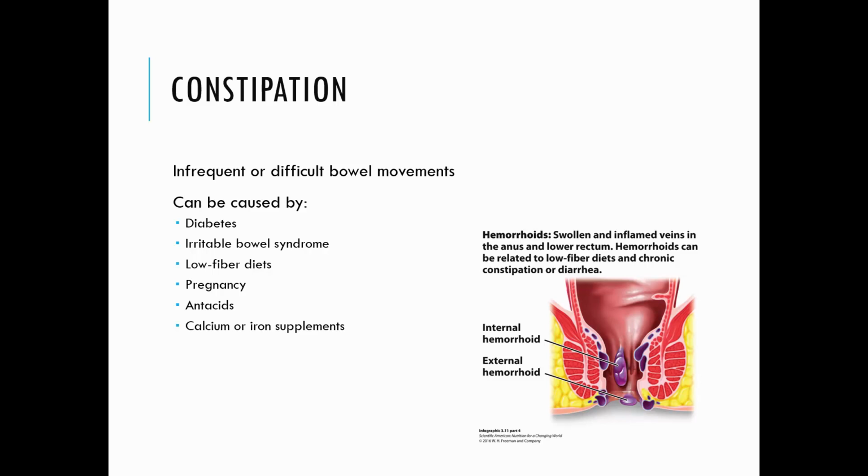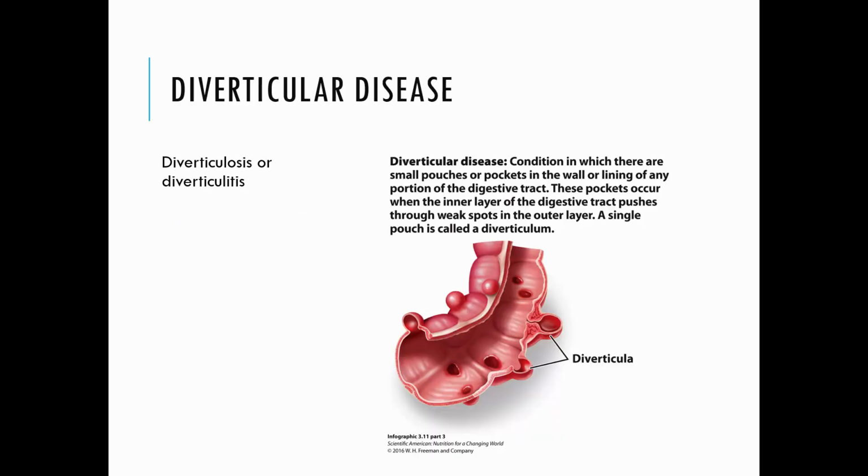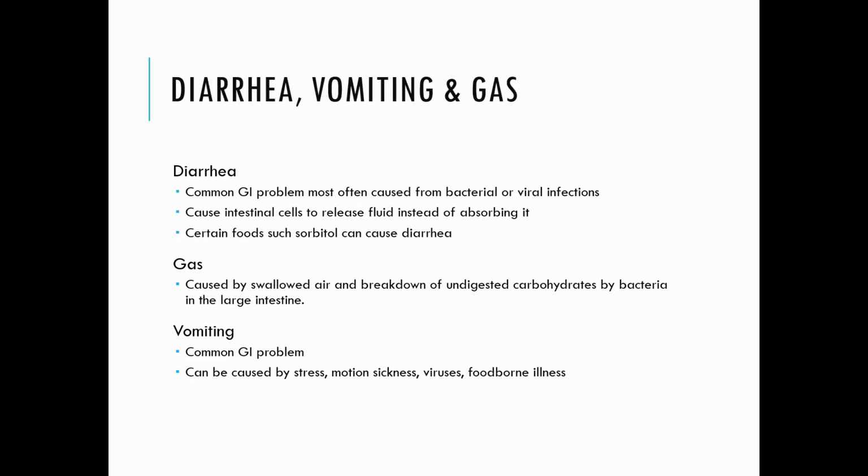Okay, a couple of other things. Constipation is something that we can look at, low fiber diets, and you can see some other supplements, things like that can affect that. So that's something that we can be concerned about in terms of disease risk and pain and other problems. Diverticular disease as well, so diverticulosis, diverticulitis is a condition where there are these small pouches or pockets in the wall of the lining of the GI tract, and these can get infected, inflamed, and cause a lot of pain. And so certain restrictions may be put on a diet.